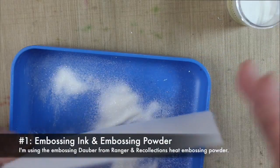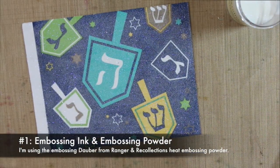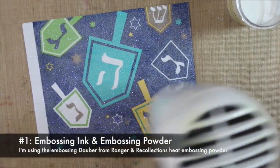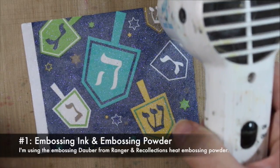You'll be able to see pretty quickly if you've missed any areas or if it's kind of dry. The embossing powder won't grab. So then go ahead and use your heat embossing tool to melt everything together.